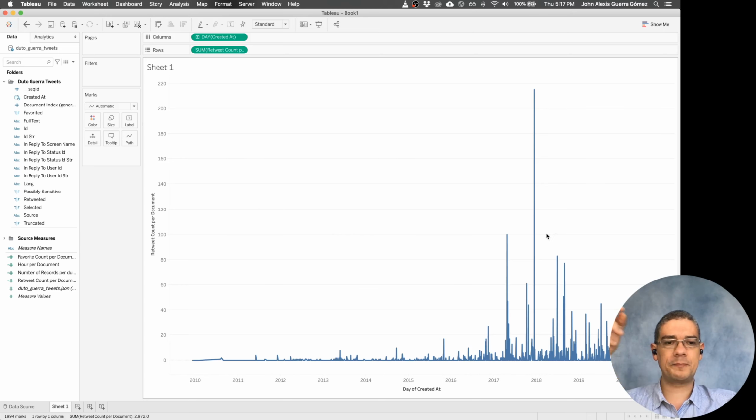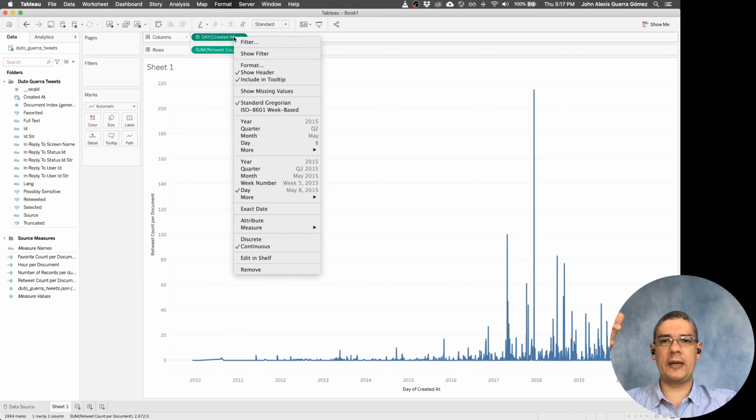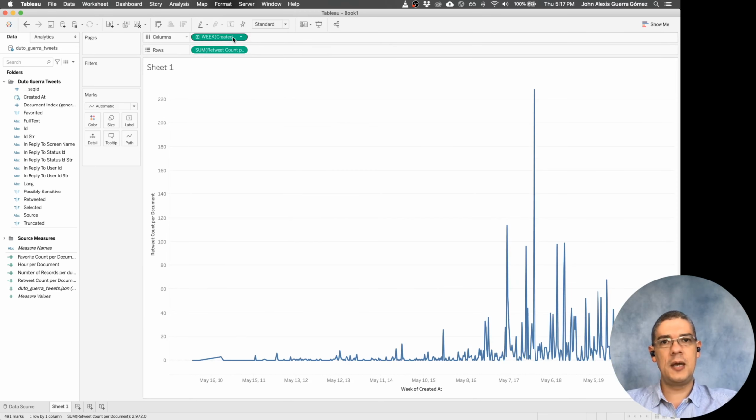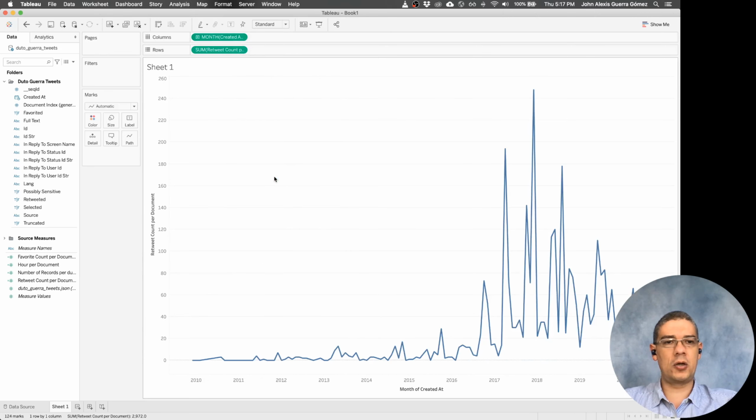For this to make a little bit more sense, we can go all the way to the week number, which is not that common to have as a feature, or to months, and then now we have something a little more meaningful. Then you can put a name to this. Let's say, timeline tweets per month, I think is what I did in there.